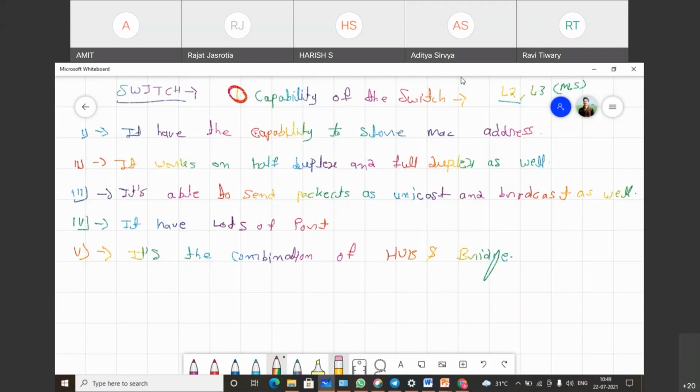Now we have lots of devices over there, lots of models. If we talk about Cisco technology, we have Cisco Catalyst 2950, 2960, 3750, and 3550.